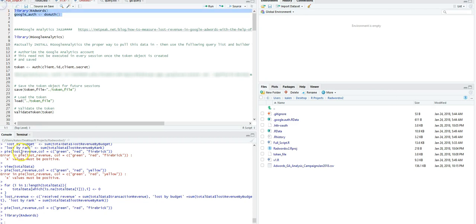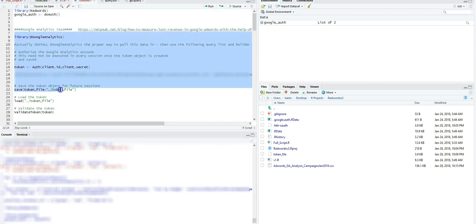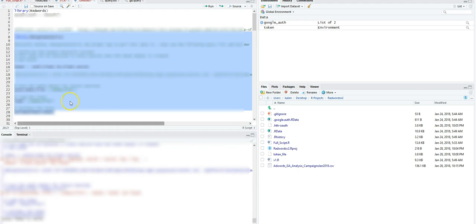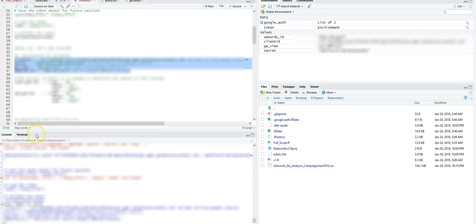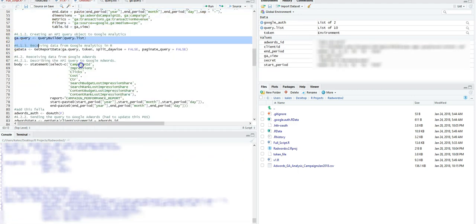So I just want to show you guys real quick how I put together this neat little pie chart that shows your lost revenue by rank, budget, and also shows the delivered revenue. Sorry about all the blurring. I did it to remove my token and private information for my API access that I got at the developer's console, but basically all of this is included in the original article in the link that I got this information from to build out this script and this really neat report.